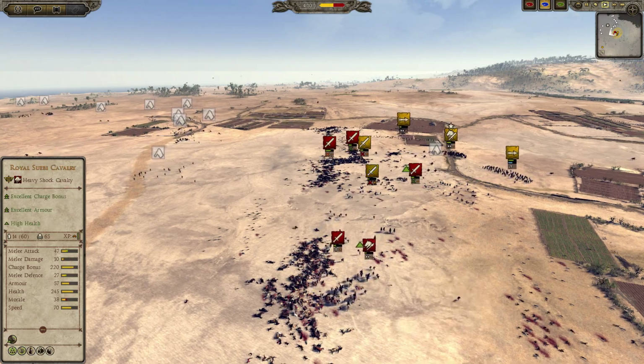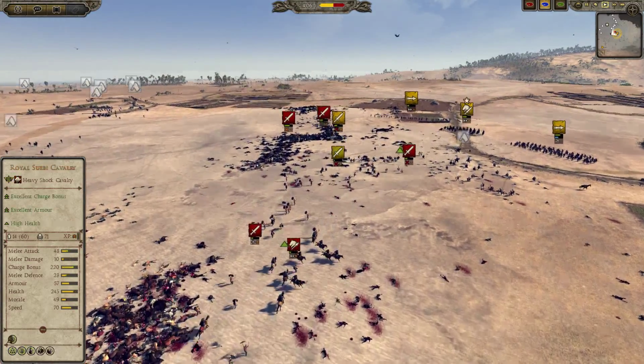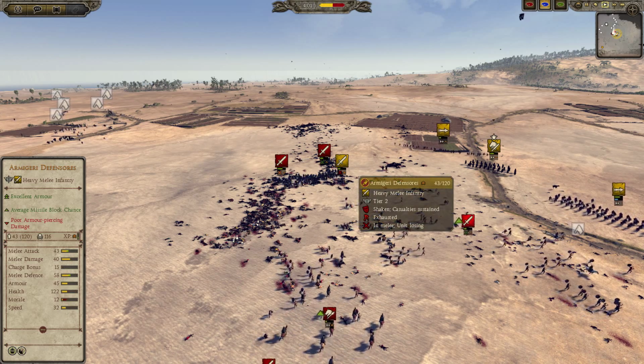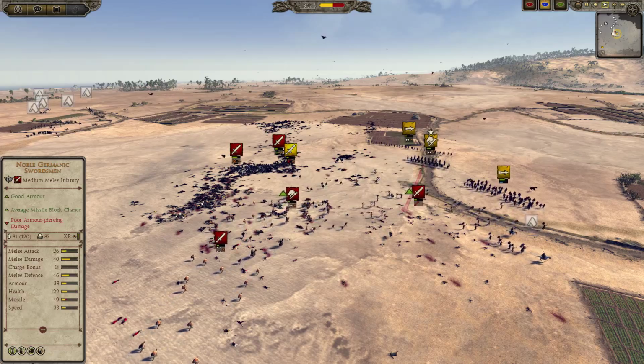And now with Frenzy, the Royal Suebi Cavalry are going to charge in, but it looks like they just got caught with, in their own men. Only Armigeri left. Double experience chevron, 115 kills against Noble Germanic Swordsmen, and the Noble Germanic Swordsmen themselves have done really well.